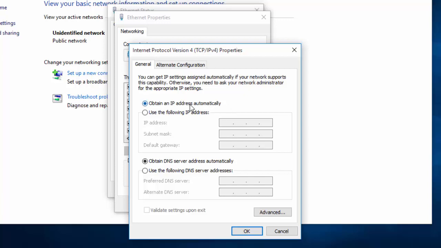If you were to go here, you can put in a static IP address of sorts. Let me just put it like that. Here we go. A static IP of sorts. There you can put in your subnet mask. This is basically how big your network is, how many times it's been subdivided, that kind of stuff. Now, by default, the average person will probably see 255.255.255.0, which is what we see in front of us.